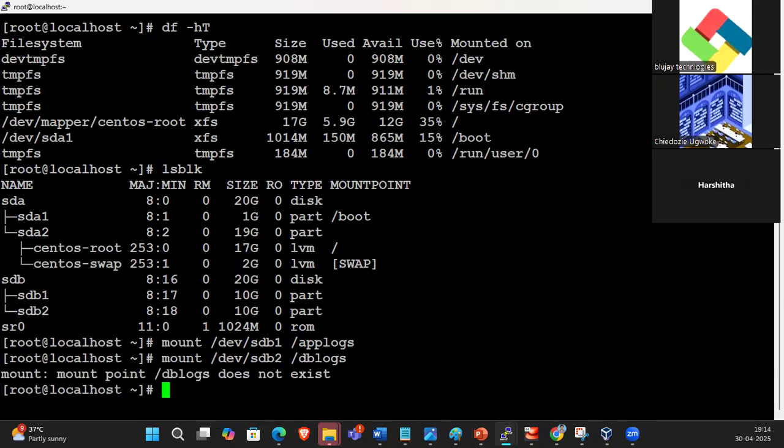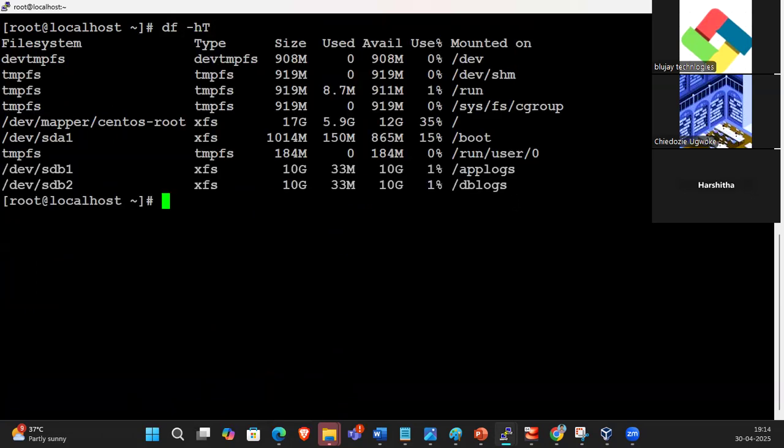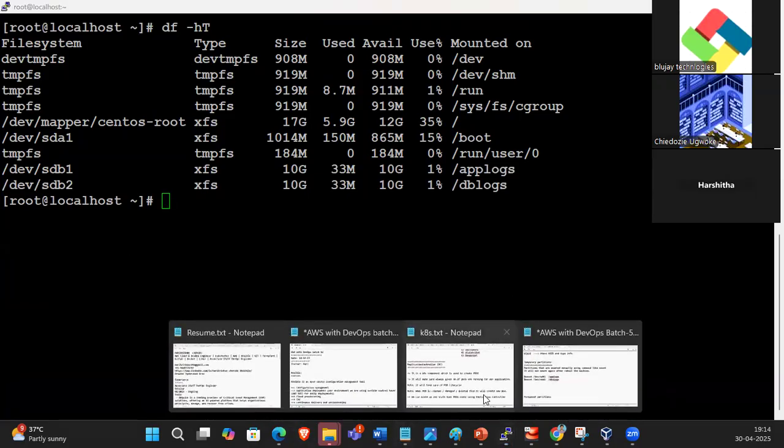DB logs does not exist, so mount it to /db/logs. df -h. Right, so these are mounted while the machine is running.